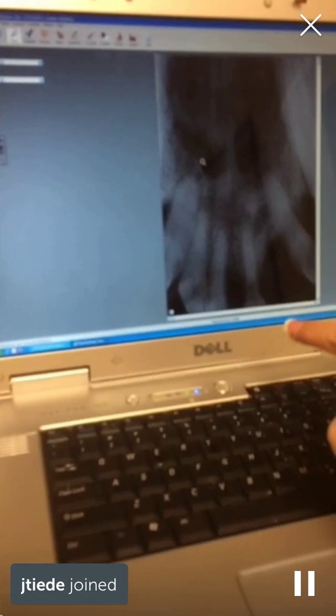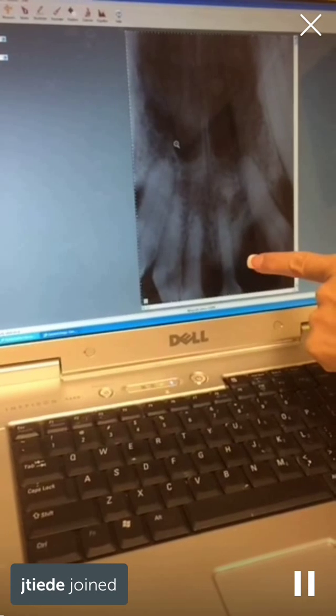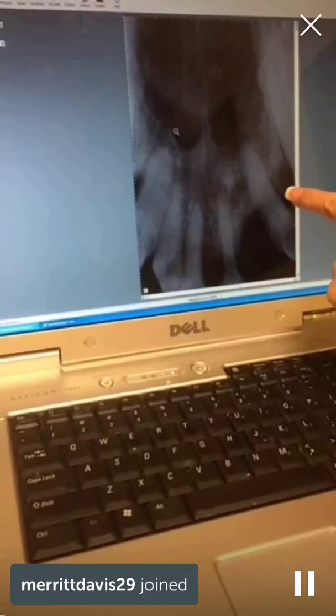X-rays first. So we had 8 teeth that needed to be extracted and a lot of changes. This is actually the maxilla, the upper jaw. Normally the bone meets all the way down through here. We have some vertical and horizontal bone loss here, a little bit of vertical bone loss here.